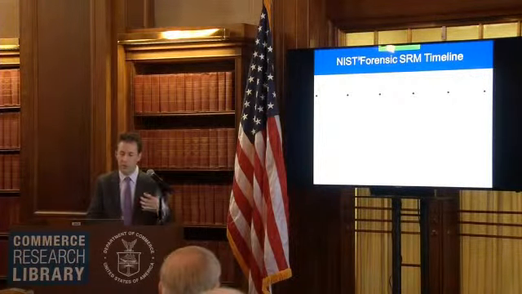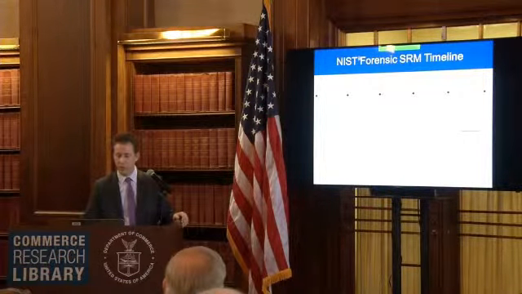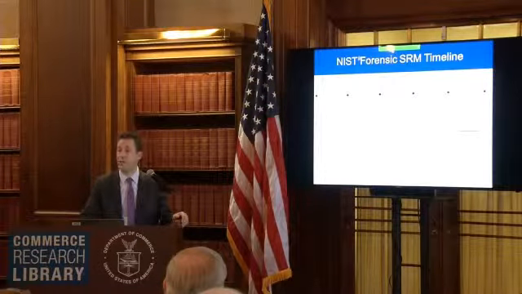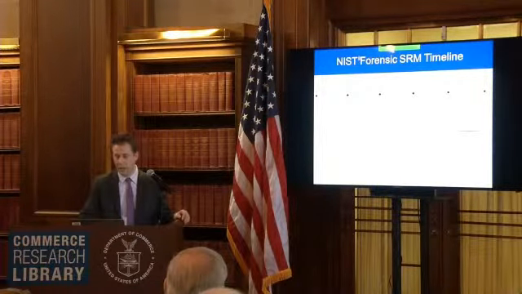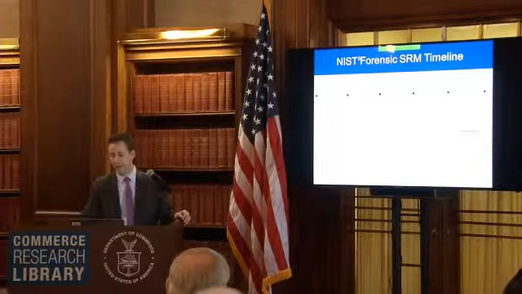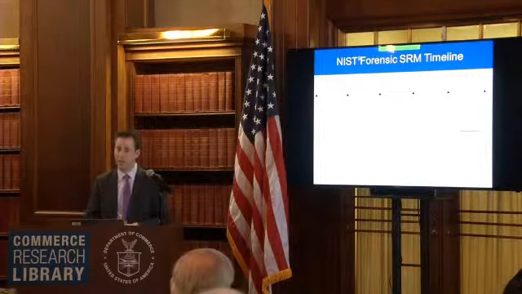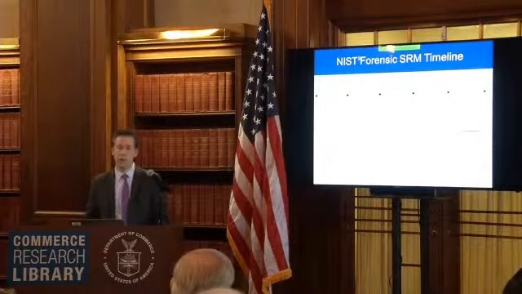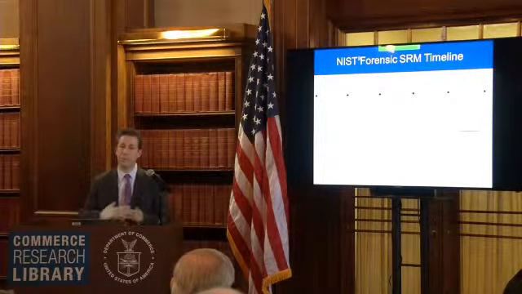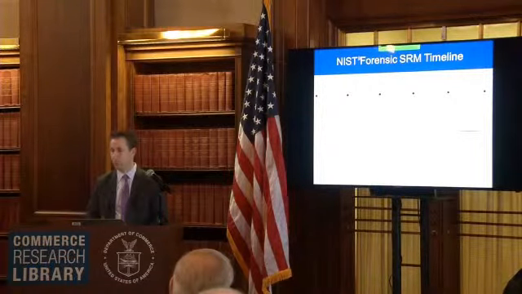So what I put up here is our forensic SRM timeline, and this is really just showing this series, this 2391 series, really started in the mid-90s or so. So we've been supporting the forensic DNA typing community since the early to mid-90s. And then the different iterations here, the 91A, 91B, 91C, whenever there's new markers or new tests that are available to that community, we update the materials in the SRM to support those. So one of the most recent things we did, I said that the United States is going from 13 to 20 markers. We characterized those other 7 markers, and now that information is in their certificate.